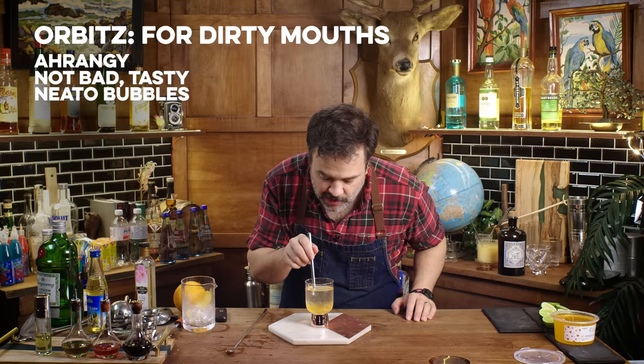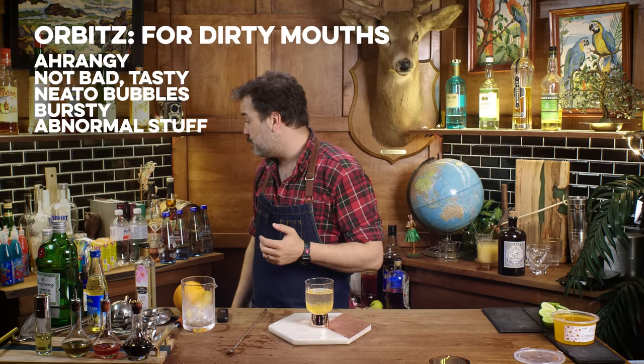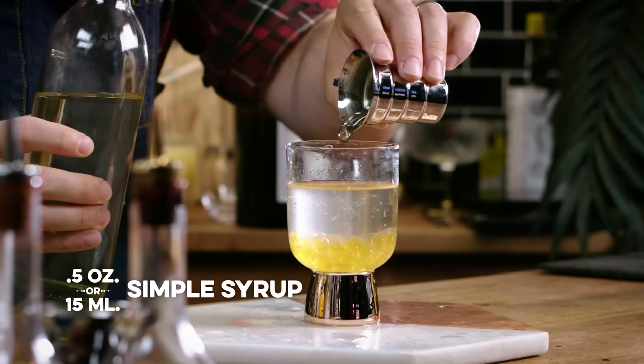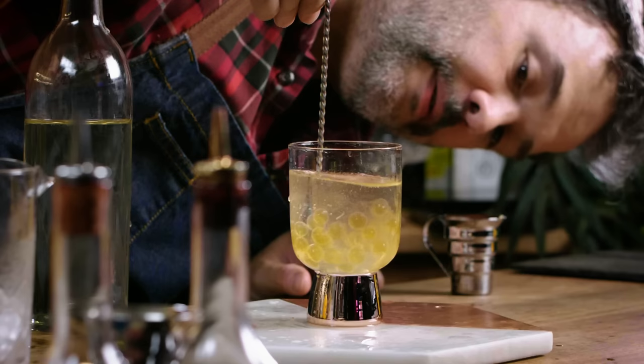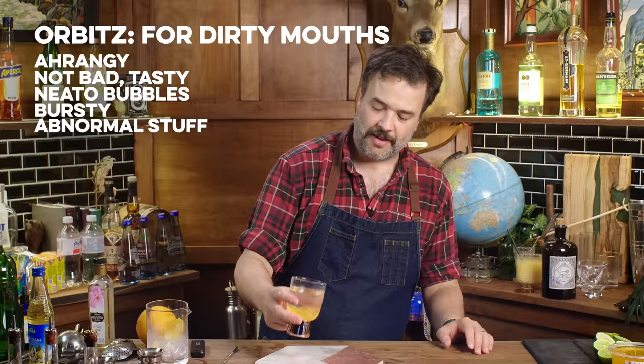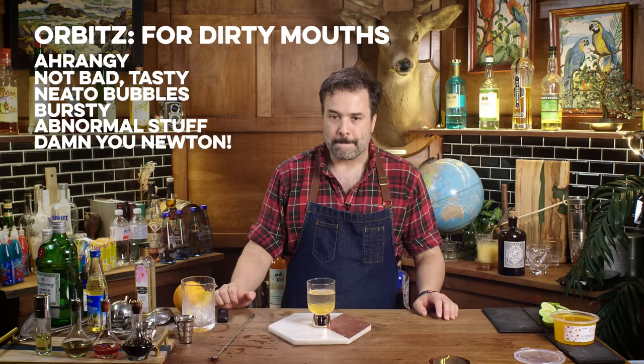That's weird as fuck. If we wanted to change the density of this cocktail, you could add some more simple to it. I don't know if that's gonna get us there, but we could try it. It's not actually as sweet as you would think. I'm gonna do 3/4. And honestly, you can already tell it's not working because they're sitting on top of the sugar. There's just limits to what I can do on the fly with physics here. Let's see how it is really sweetened up. It tastes like an orange soda. I wonder if I've missed the mark here. It doesn't really come across as being very perfumey.